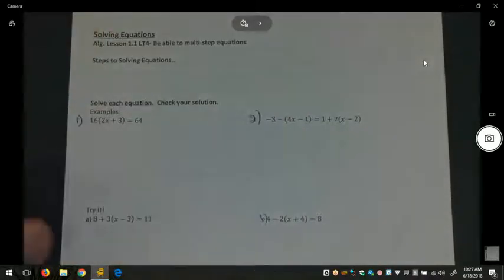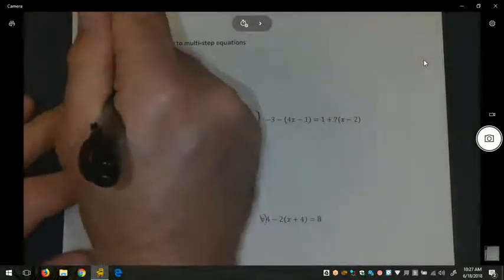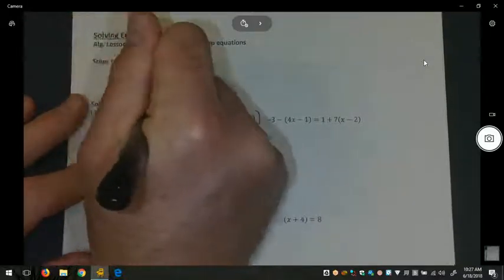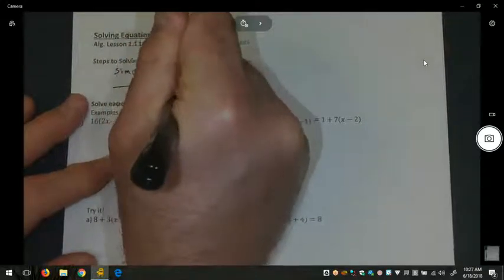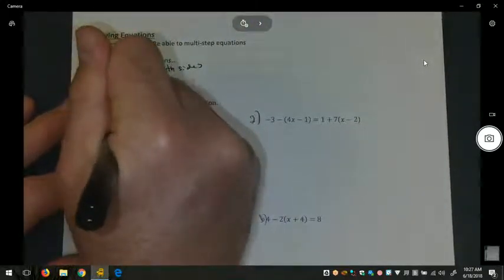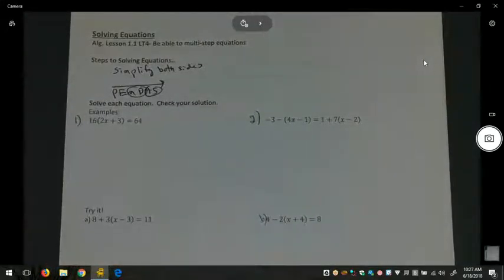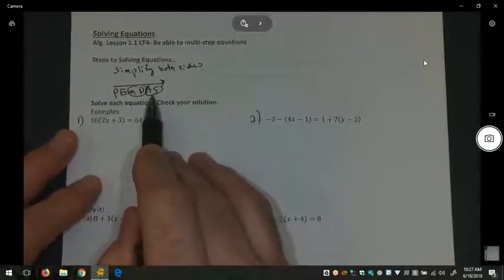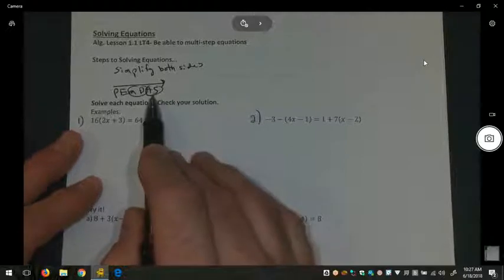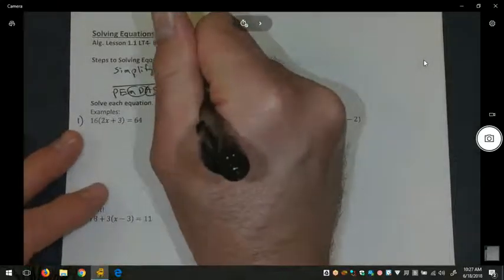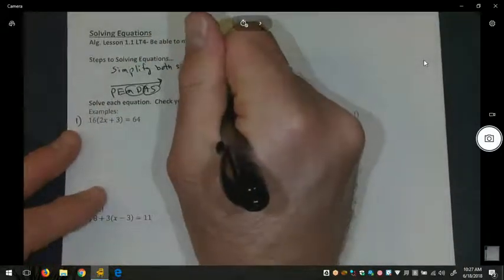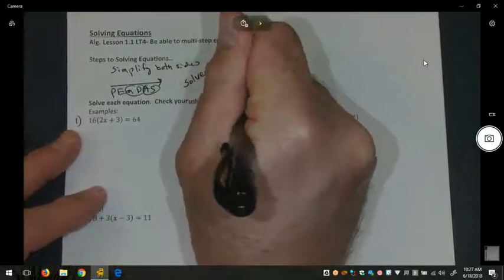One of them is that they first will simplify using PEMDAS. They simplify both sides using PEMDAS. So you try to combine like terms, you distribute, you do certain things. You do parentheses, exponents, multiplication and division, addition and subtraction. And you'll have variable expressions on both sides of the equation. And then to solve, they undo these operations. They actually reverse the order of PEMDAS.